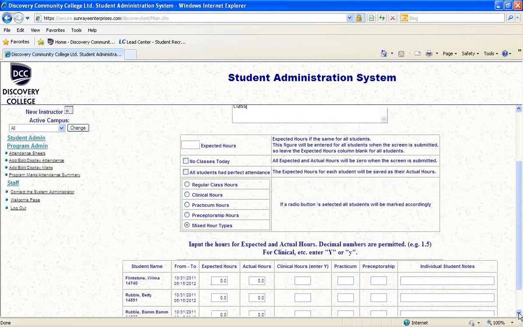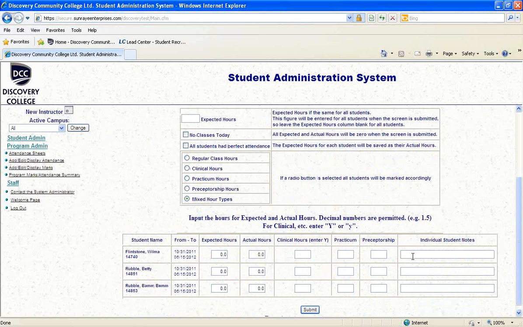Now, if there's something about a particular person, you can put that down here. So for this example, we're going to say it was a 6-hour clinical class, so 6 hours of clinical. But in this example, we'll say, now I have to delete the 0 and put in a 6. Wilma was there for 6 hours, and Betty was there for 6 hours, but Bam Bam was only there for 5 hours.